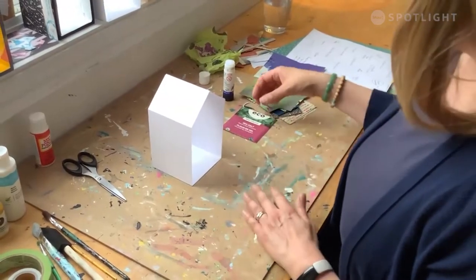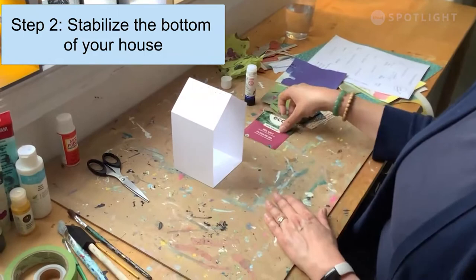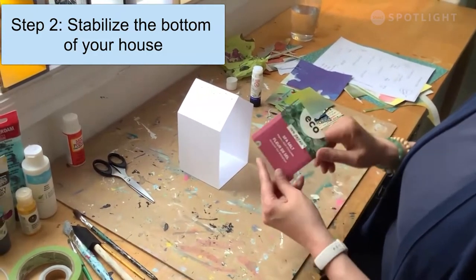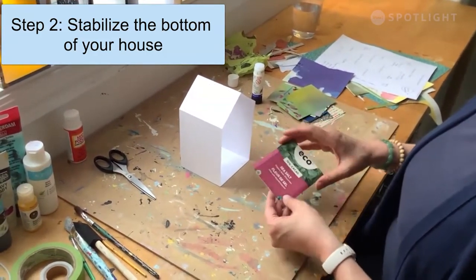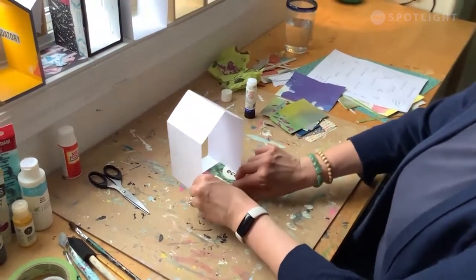Great, so now we're on step two, which is stabilizing the bottom of the house. I mentioned this earlier, and I've already pre-cut a piece of cardboard from a chocolate bar wrapper that I will be sticking in here.